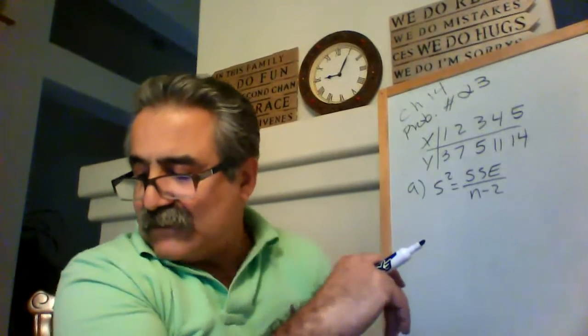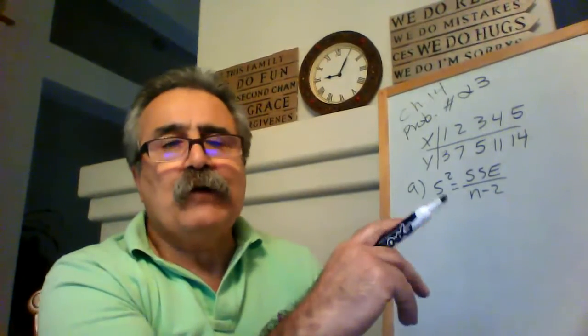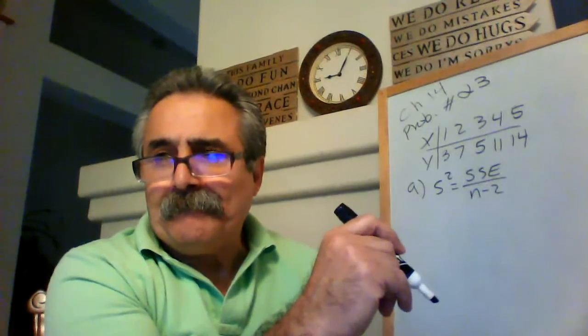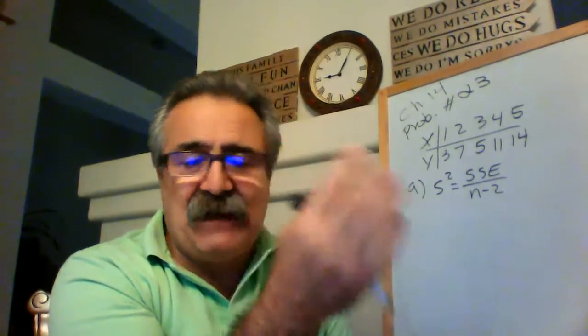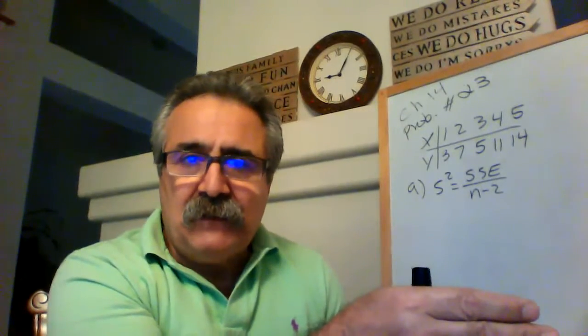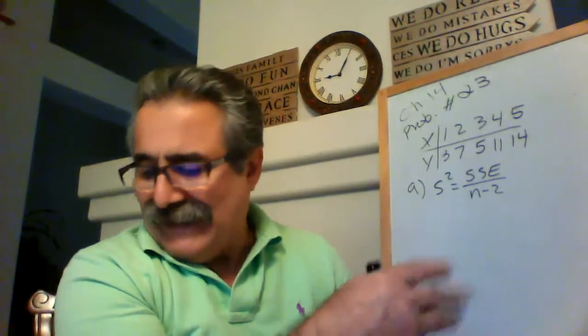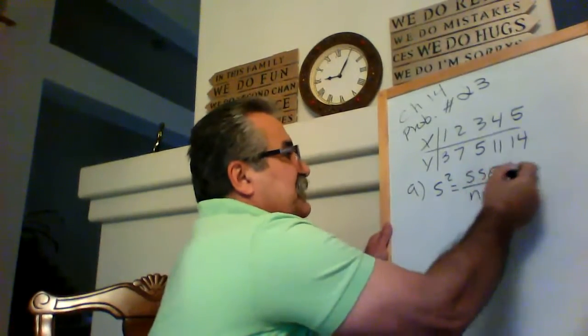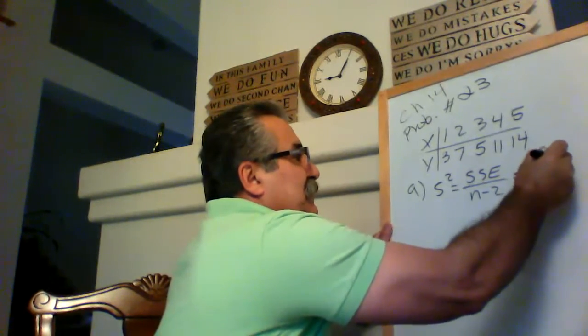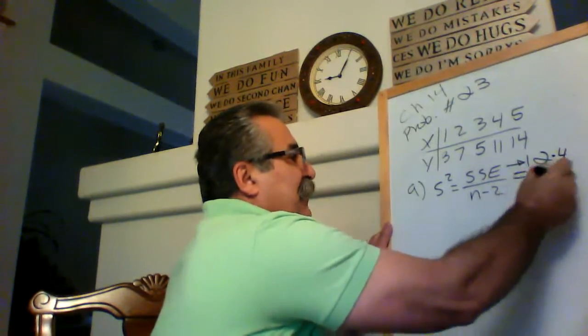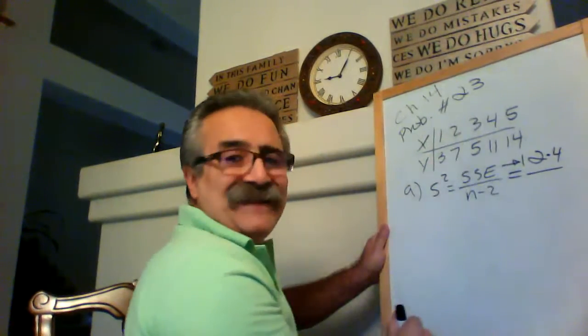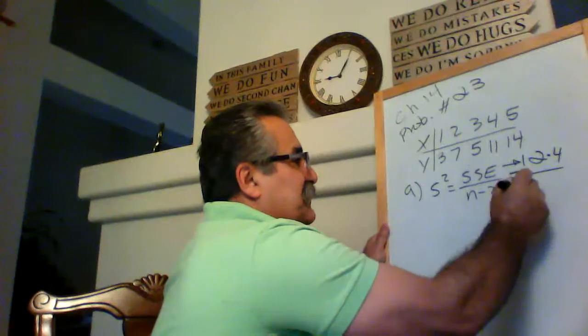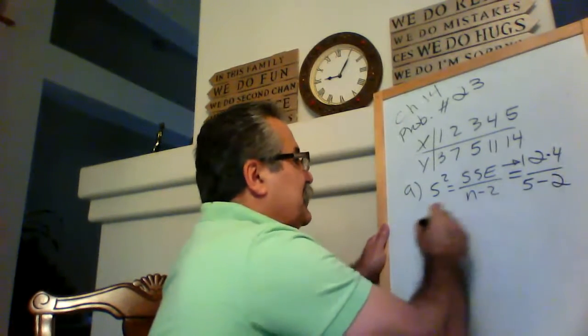So when we solved for SSE, SST, and SSR in problem number 15, if you go back to problem number 15, because that was also based on the data from problem number 1, SSE came out to be 12.4. So SSE is 12.4. And then we have 1, 2, 3, 4, 5 data, n minus 2. So that's going to be 5 minus 2.